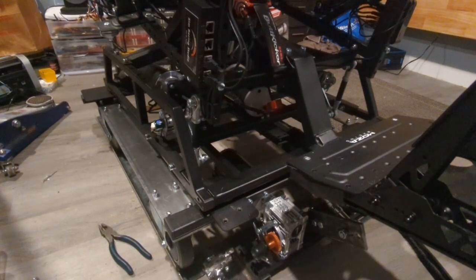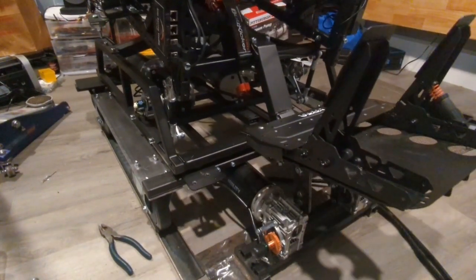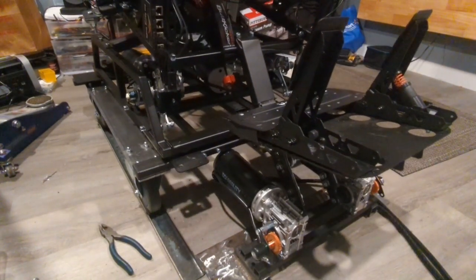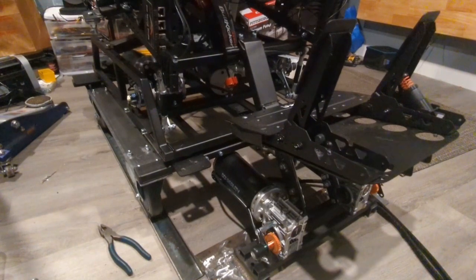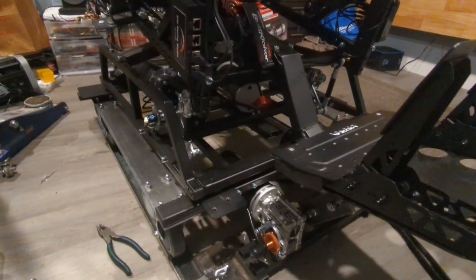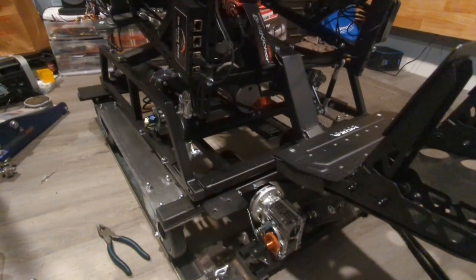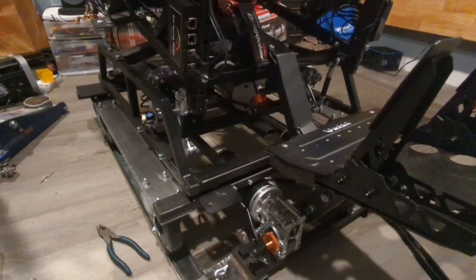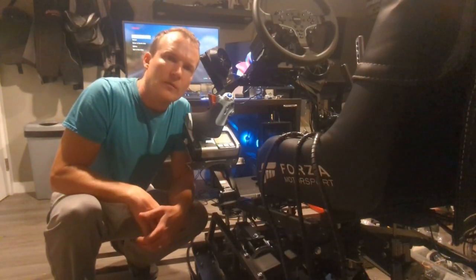Forward. There is some lurching, but that's mostly because of just the way that the slider is in SimTools when I move the mouse. In game, I think I'll be able to tune it so it's a little better. I have thought about some type of a dampener system to get rid of that bounce going. Alright, I'm going to give you a quick demo of Dirt Rally.